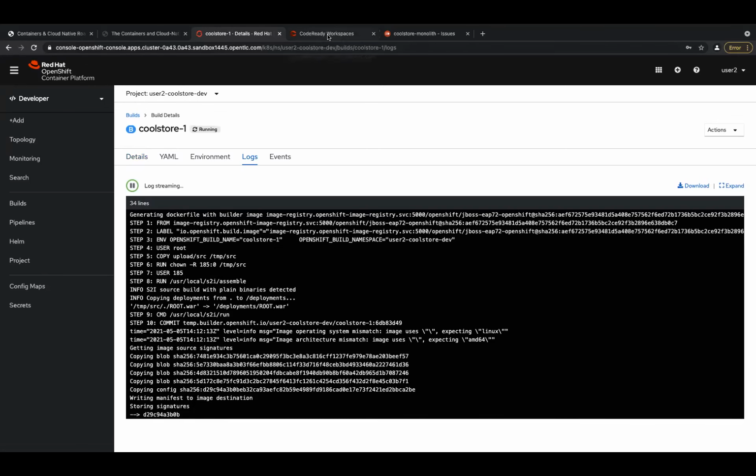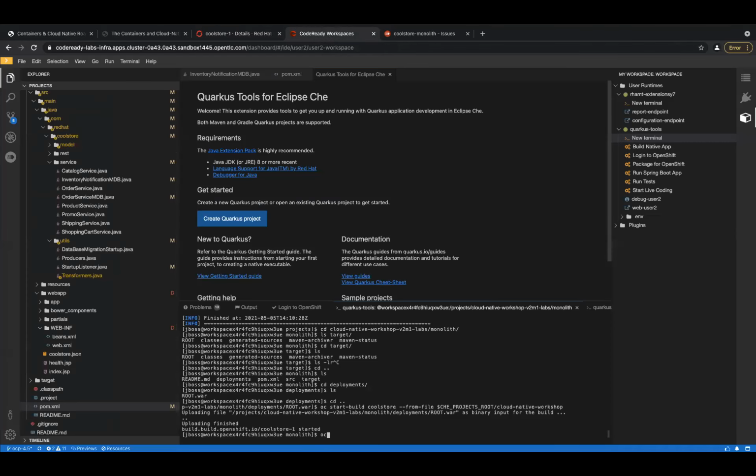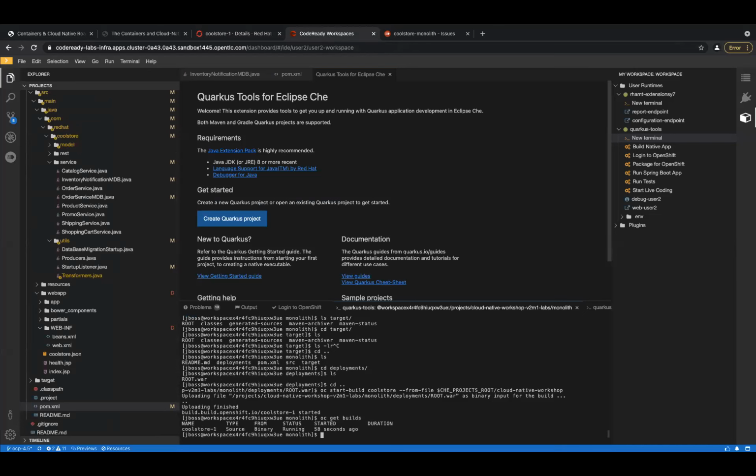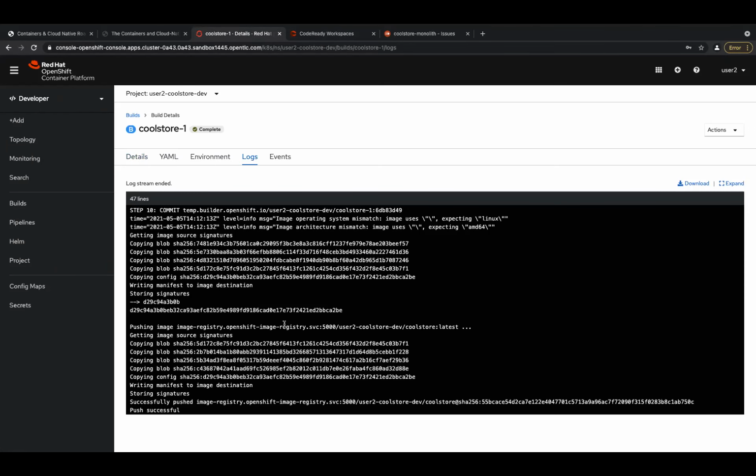It is also possible to check here. If we do oc get builds, we can see the same information as in the console. So everything that we can do in the console, we will be able to do on the command line interface. And now the build is complete.